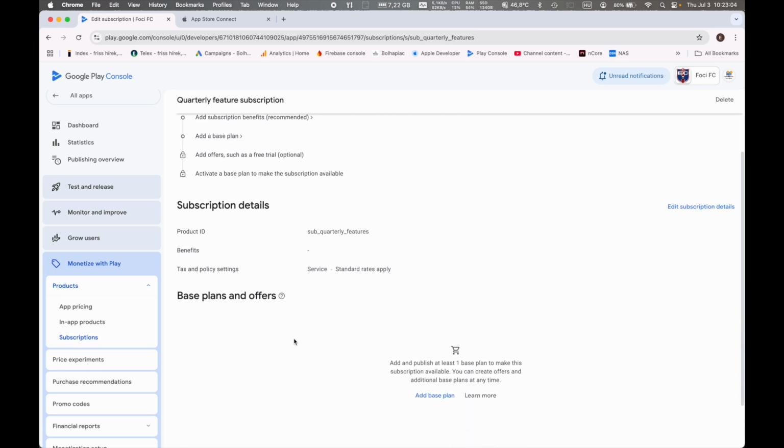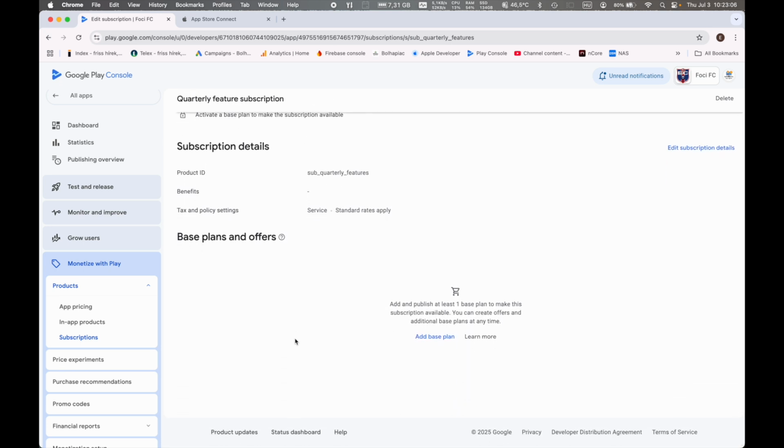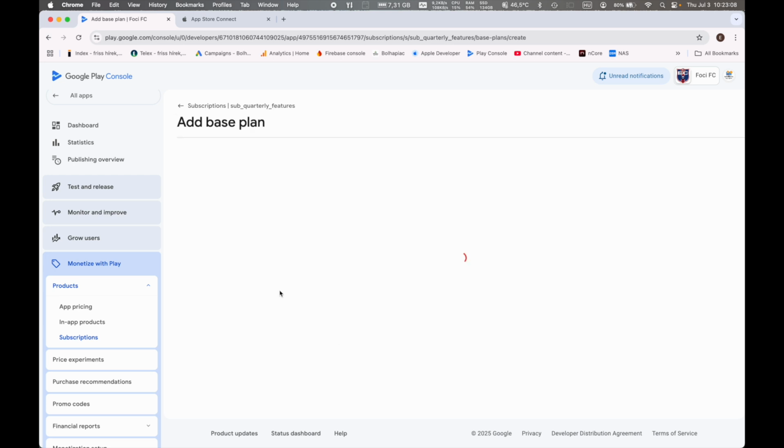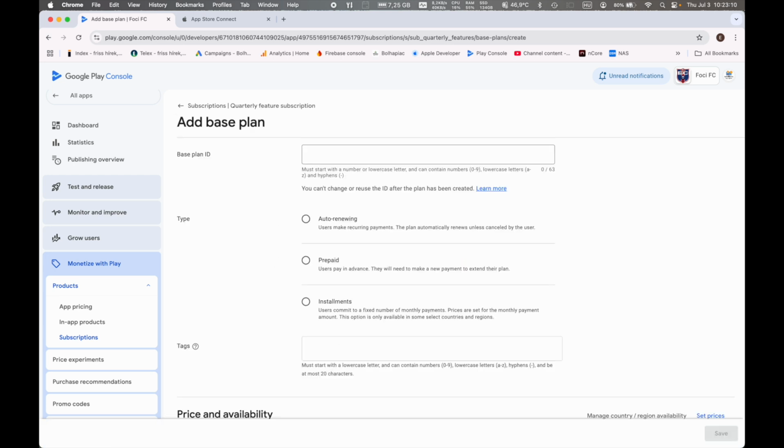And then what you need to do is add the base plan ID. So this will be base subscriptions.